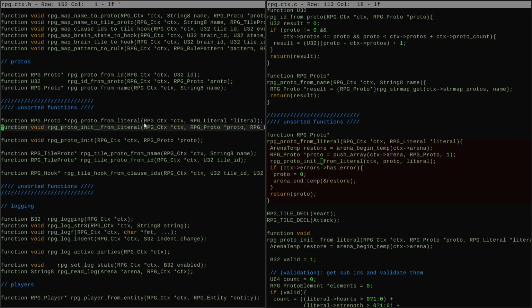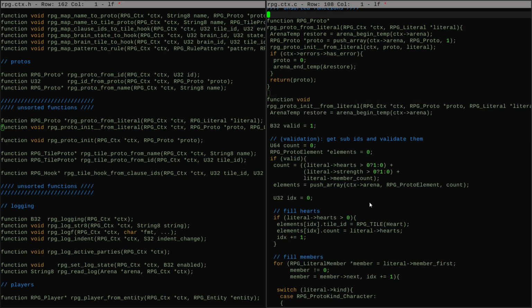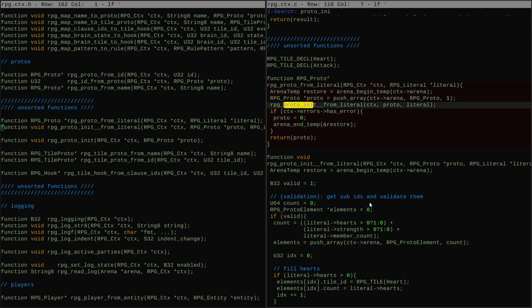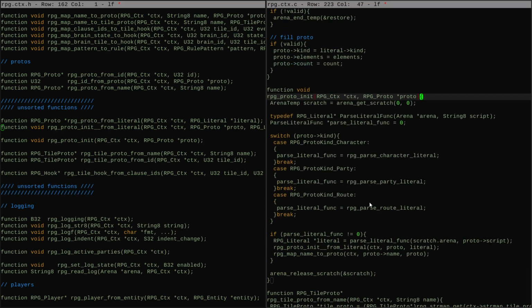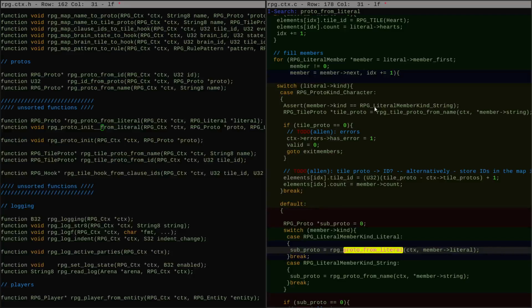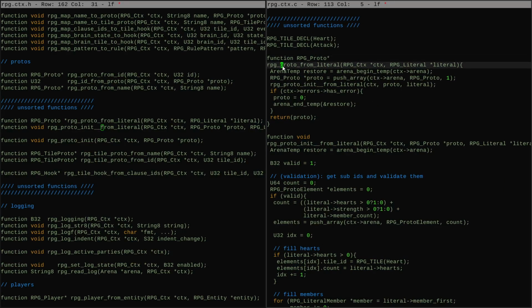Init from literal is... so what is this? Proto from literal says that you put in a literal and it returns a newly constructed proto.